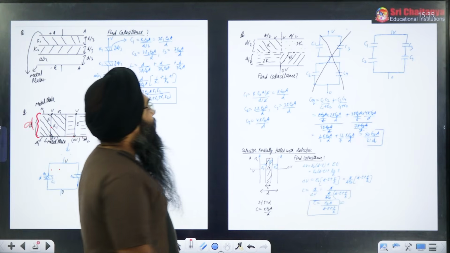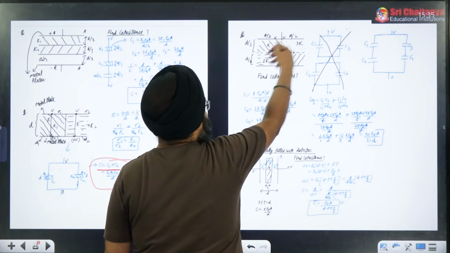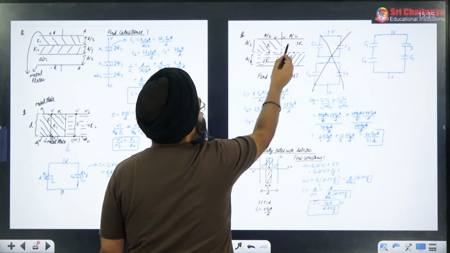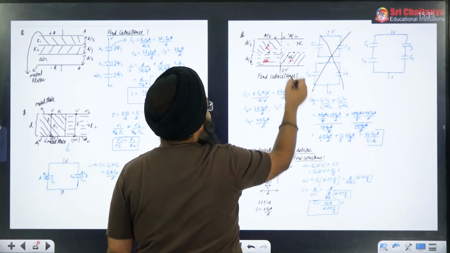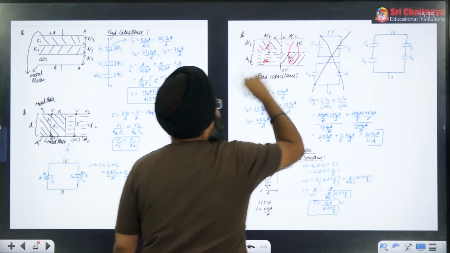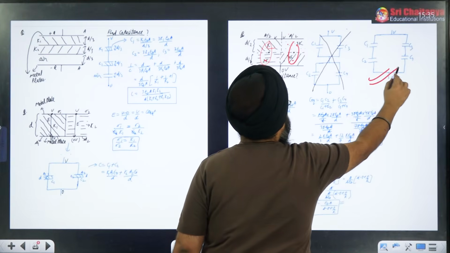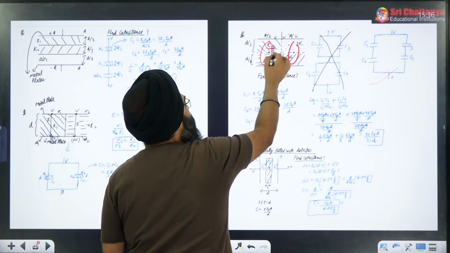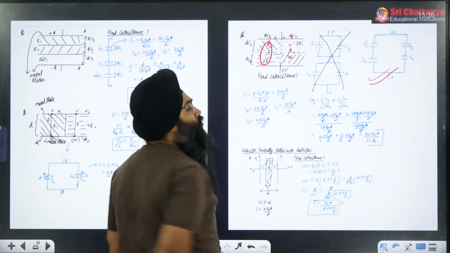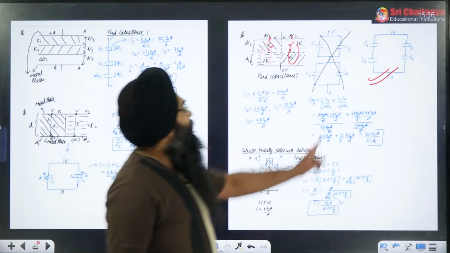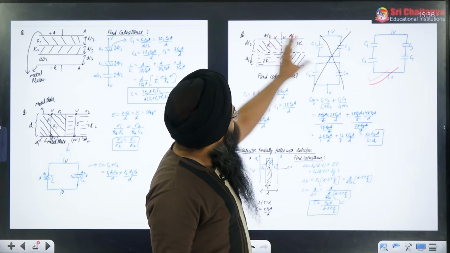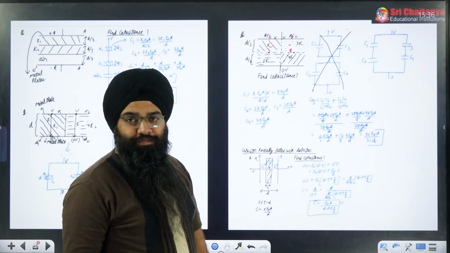Now please remember one thing: in this part where more than two dielectrics are inserted, there are two ways to do this. Either you can take these two in parallel and then in series, or you can take these two in series and these two in series and then in parallel. The second one is the correct answer. Please don't take these two initially in parallel, because you don't know whether there is the same potential difference between these two dielectrics. So always remember, the correct option is to take these two in series, and then take the combination in parallel.